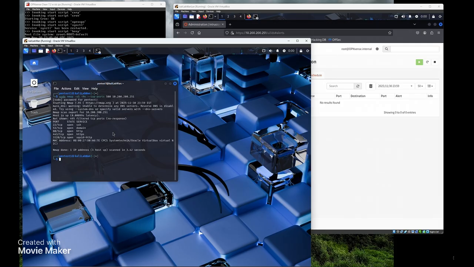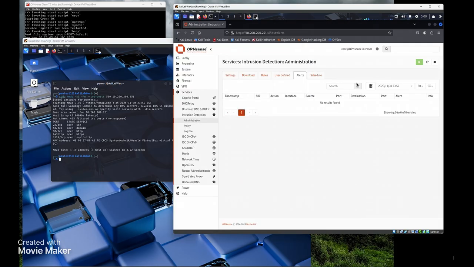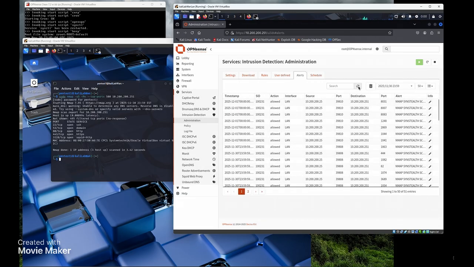So the execution is completed, and all I have to do is refresh here. And now I do have the details. The time is now 12 a.m. on December 1st, 2025, which matches the time and date here.